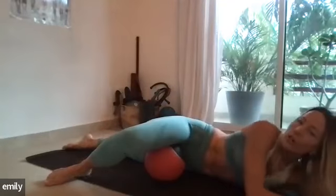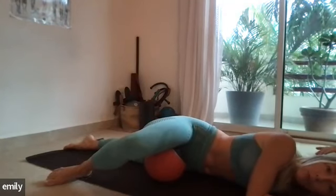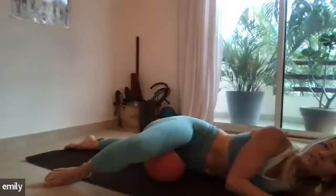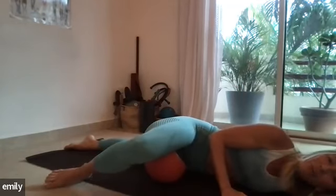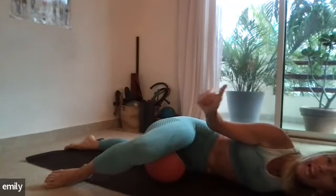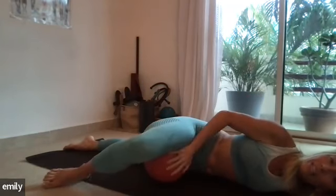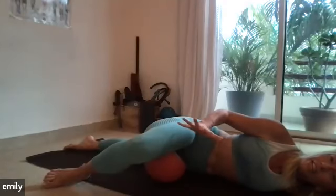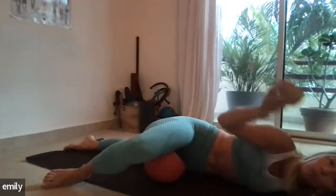Now it's very sensitive in this area. Just start to find a comfortable position for your shoulders and neck. You can put your head straight down or grab a pillow for your neck — thumbs up if you feel a little bit of sensitivity on this area of your inner thigh. So now that we've found some sensitivity, some tension — some sensation, let's call it. We're just going to breathe with this. We're not moving; we're just allowing the weight of the leg to fall onto the ball. I like this ball because it's broad and gives a very general release rather than a pinpointed release with a smaller ball like this one.